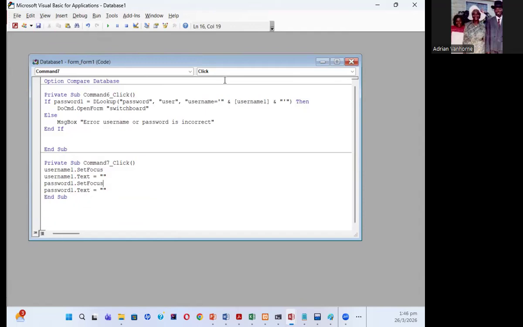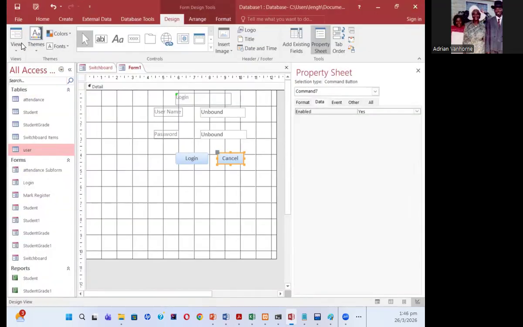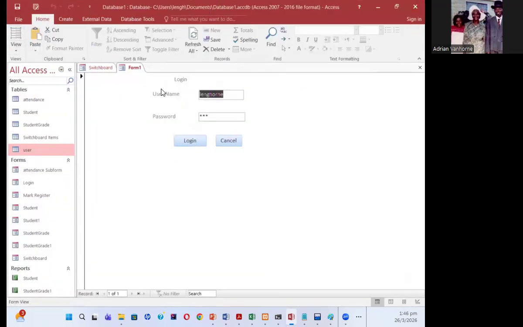So back here, if I click cancel, notice it clears the fields. All right, so that's pretty much how we set up a login screen.